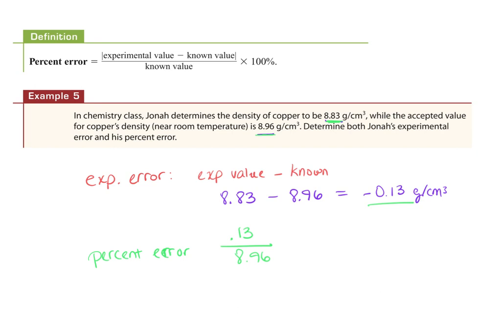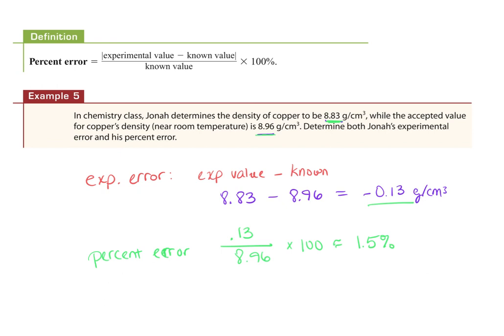All right, so by known, they mean expected, for example, they said the known value of the density. The experimental is what he got when he did the experiment, right? So we're going to take that, and we do multiply that by 100 because we are doing percentage. And you will get, rounded to 1 decimal place, approximately 1.5% off. So he was negative 0.13 grams per centimeters cubed off, and he was 1.5% off from what they expected him to get when he did his experiment.